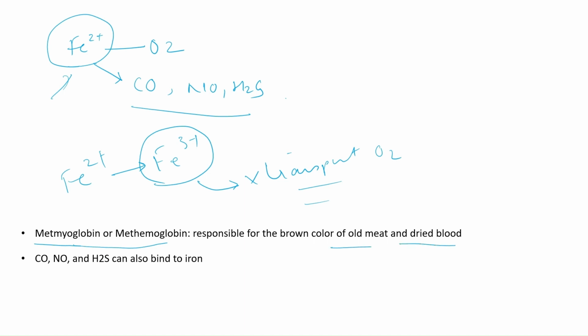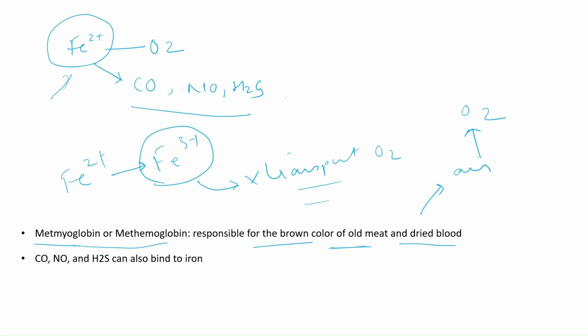As soon as the blood comes in contact with the air, now air contains oxygen, so the atmosphere is oxidative in nature. So what will happen? This oxygen will bind to the iron and it gets converted into Fe3+ and remains permanently in the Fe3+ form only. Therefore, the dried blood and the old meat are of brown color because it cannot revert back to Fe2+ state and bind fresh oxygen.